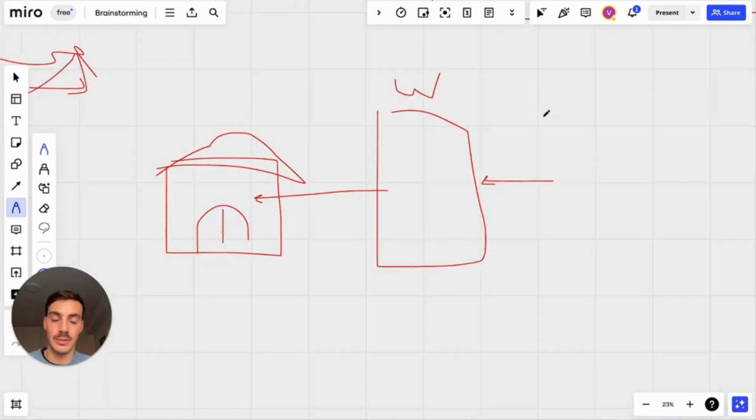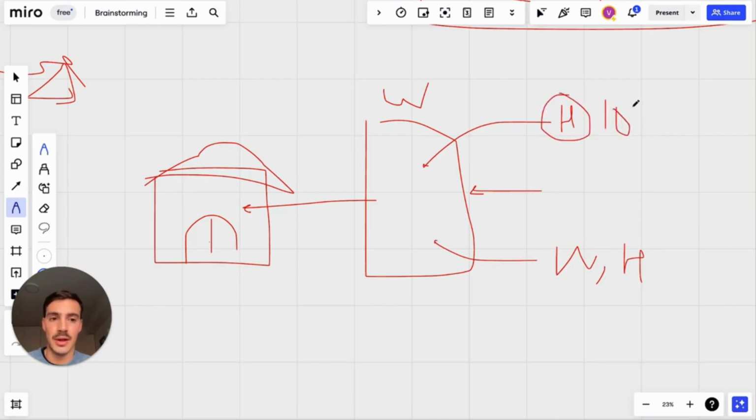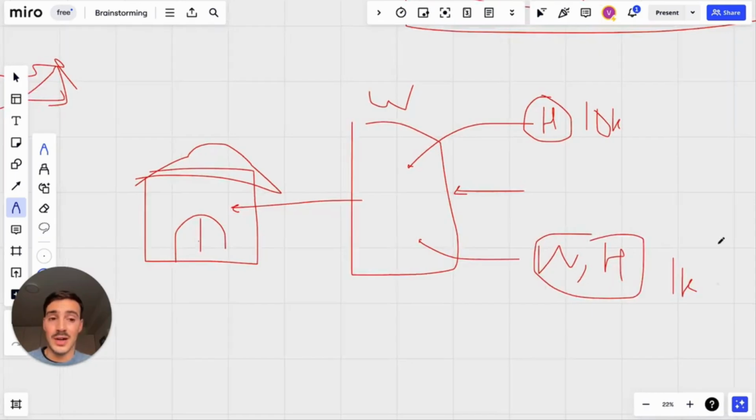Now, people can come to the website by searching on Google for how to repair an iPhone, right? They can come in by that. Or they can come in because my site also ranks for where to repair an iPhone or how much does it cost to repair an iPhone. Now, this keyword, how to repair an iPhone, let's say it has 10,000 searches a month, while these two, where or how much does it cost, only have, let's say, 1K. Now, it might seem smart to say, okay, let me just target this one. Much more searches, more or less the same niche. People want to learn how to repair, and I just prepared for them.